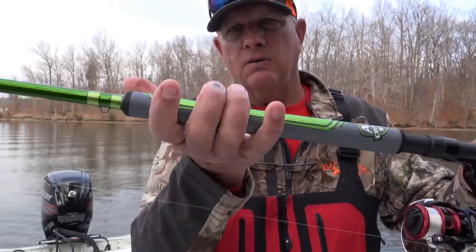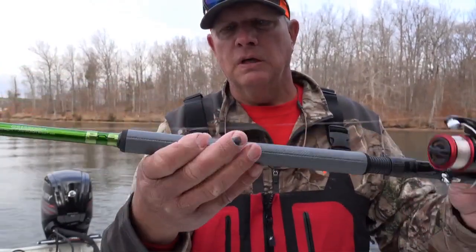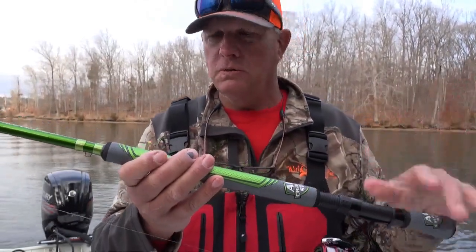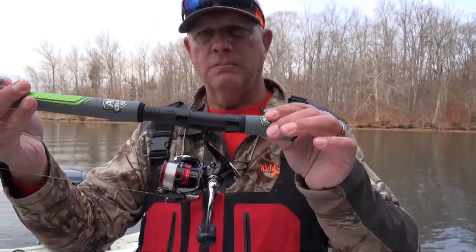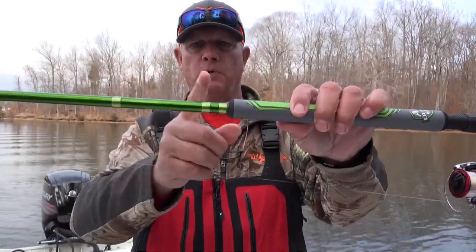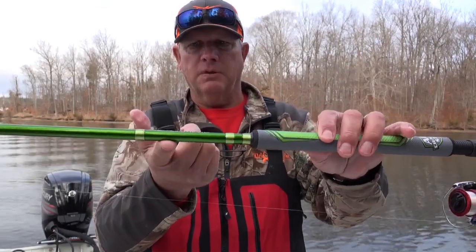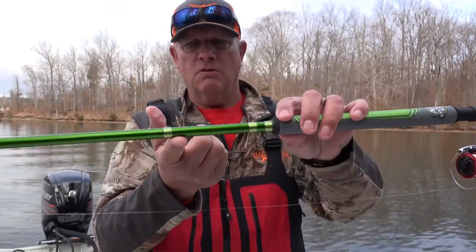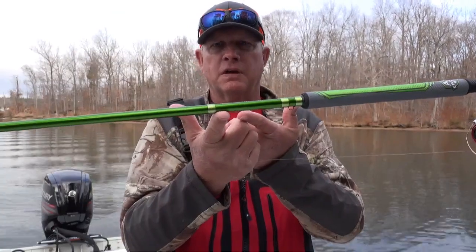The grip sticks to your hand really well. I like that. It doesn't slip. You can't move it. Sticks to your hand much better than cork, if you will. I fished cork handles my whole life. It has a rounded butt on the end, and right between this point and this point is the balance point. I'm going to lay my finger here, and you can see right in there is the balance point for the rod.